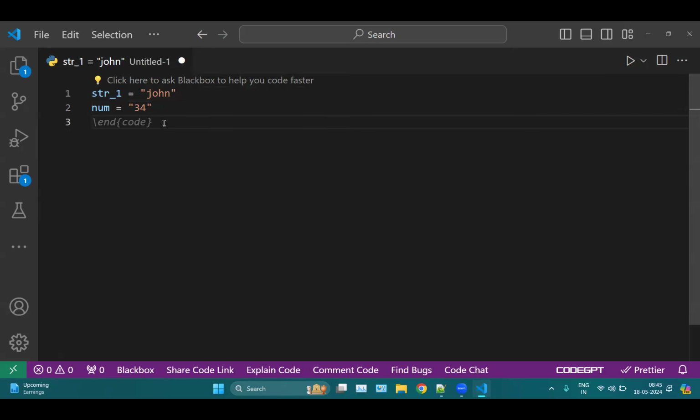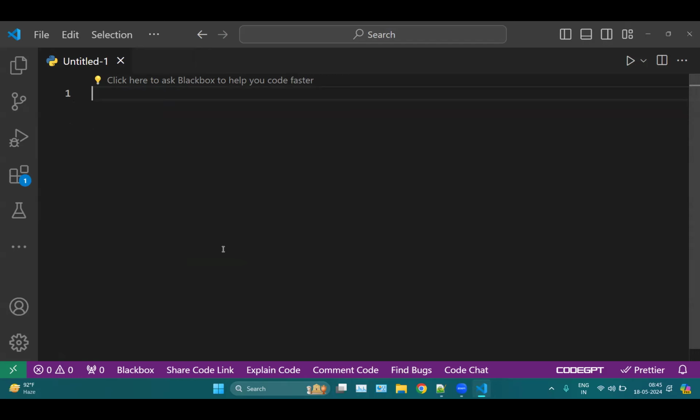Then we have this A equal, let's say any kind of character enclosed inside quotations are known as strings, right? Strings are immutable in nature, which means we cannot change the elements of the string. So now what kind of operations, what kind of methods, what kind of functions we have with the strings?